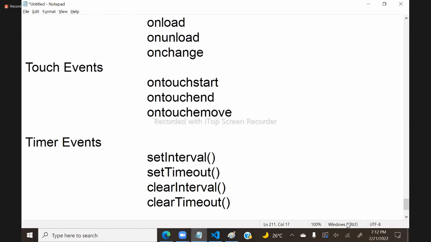So many events are there. So events are not related to controls. Events are related to browser. We have various types of events to handle.